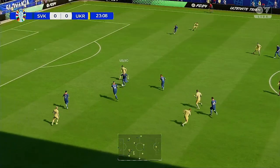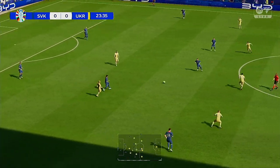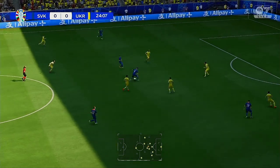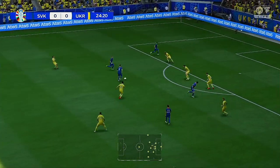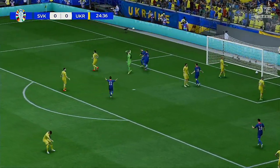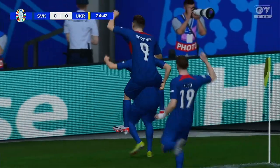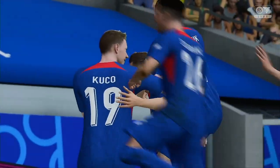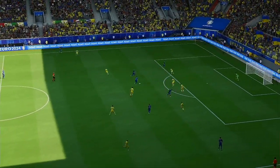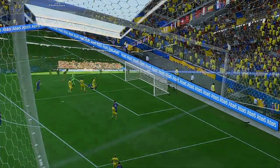Oleksandr Zinchenko. Robert Bojenik. Moving the ball forward with genuine purpose here. Could be in - it goes! The opening goal in this contest. Well, as you can see, the weight of the through ball is key to this goal, and there's certainly no doubt about the finish. He really hits it with power and accuracy. Nothing the keeper can do about that.